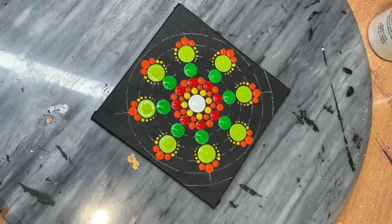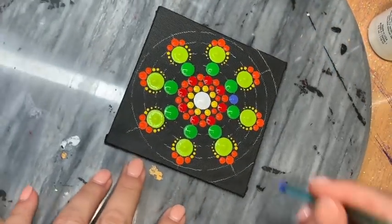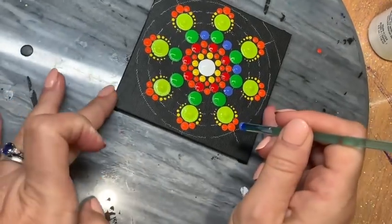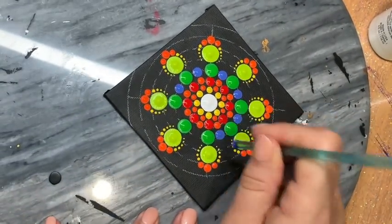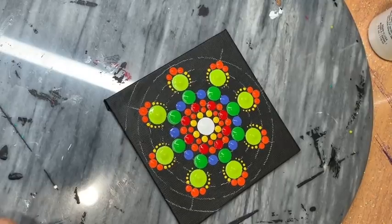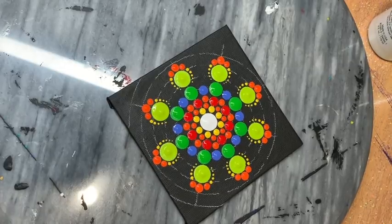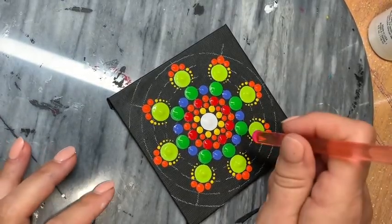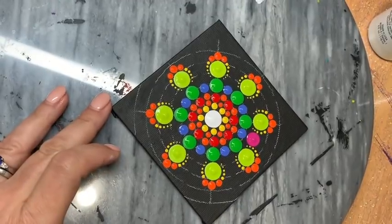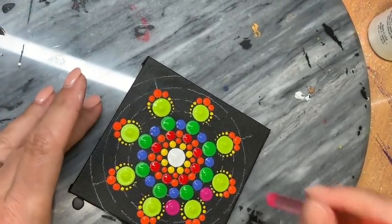So the next step is using the blue tool to put a blue dot in between the green. The next step is going to be the pink tool with pink dots, and we're just going to go on the outside of those blue, being careful that we're not going to actually touch the dots that we've been walking there in the yellow. So I'm being extra careful that I don't press down hard.